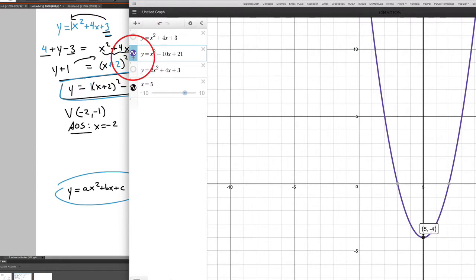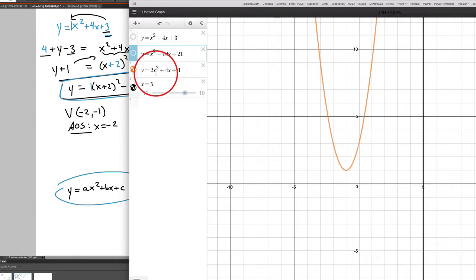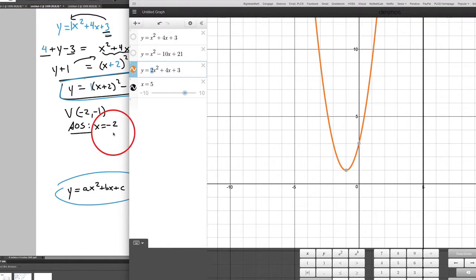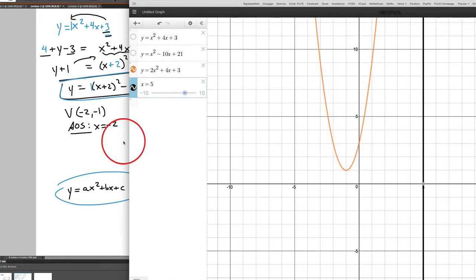So for our last graph, what I want to do is take a look at one that has an a value that is not actually equal to 1 yet. And so this here is the graph of our quadratic function. Let's rewrite this into vertex form and prove that the vertex is at (negative 1, 1), and that we have an a value of 2 here.